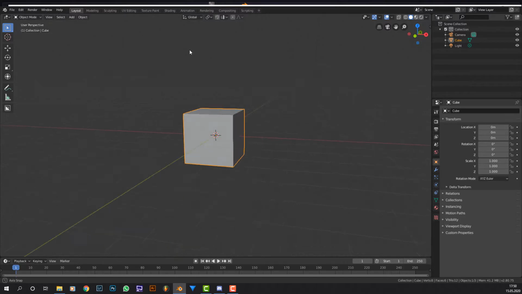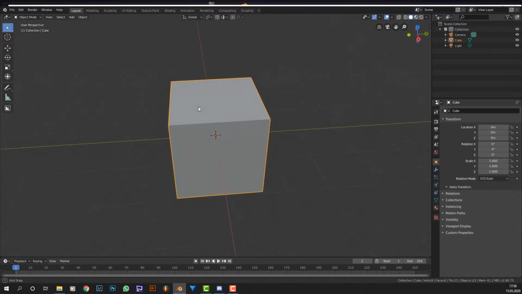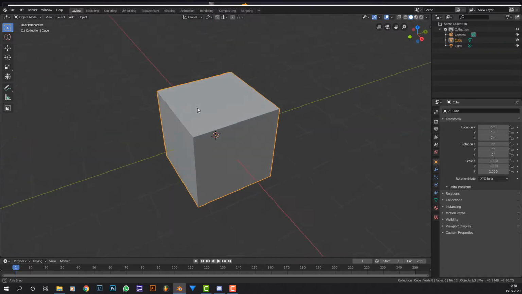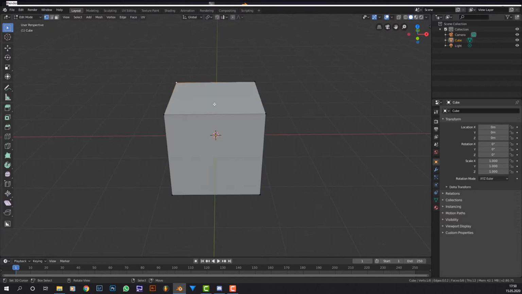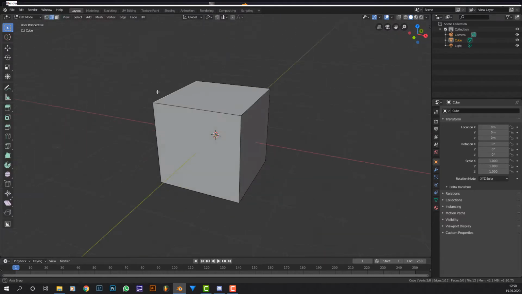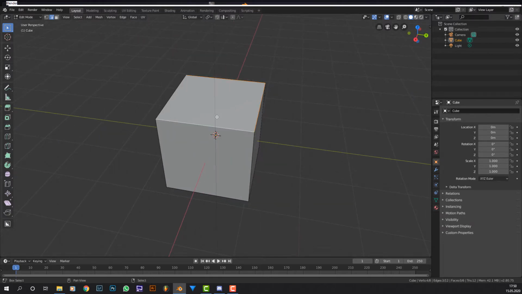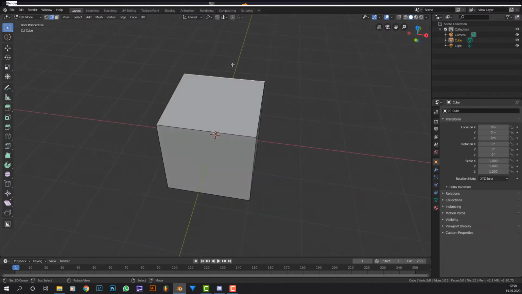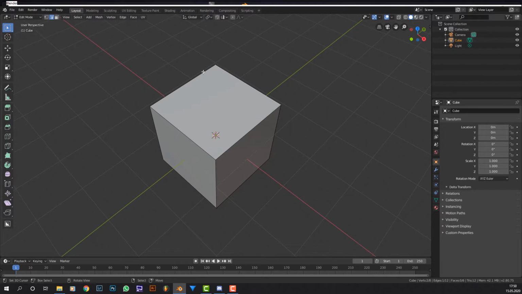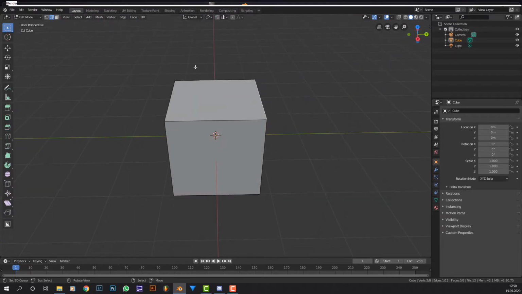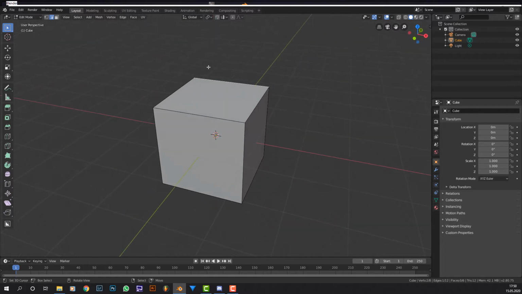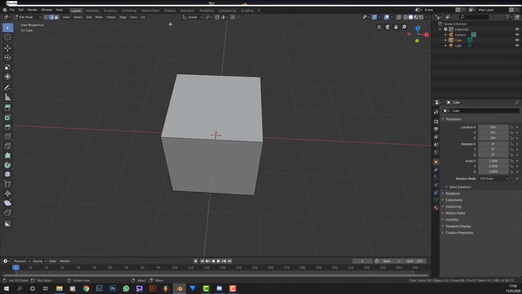So in order to do so, we have to unwrap a model, so that means placing in cuts along its edges so we can actually lay a 2D image on our 3D model. Seems easy, but it isn't always quite that easy. So today we are going to learn about it, and hopefully you'll learn something new.